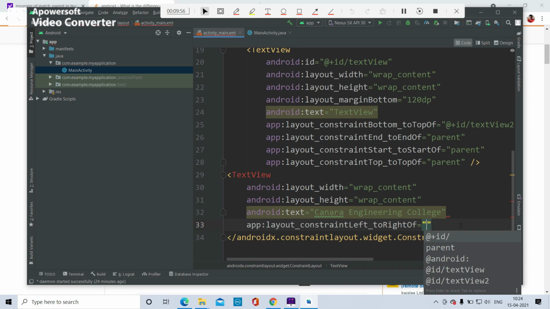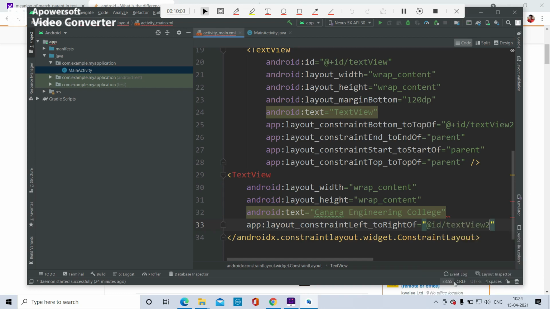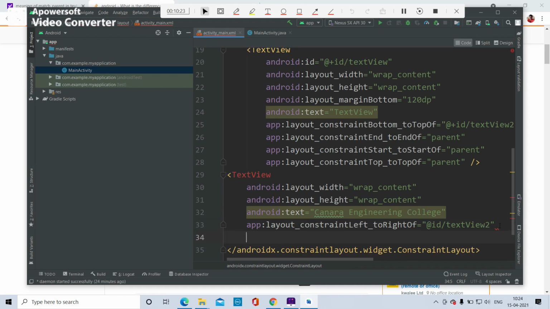You can select right of text view 2 or text view 1. I'm going to select right of text view 2, press enter. That indicates the left of your newly created text view will be fixed to the right of the existing text view.